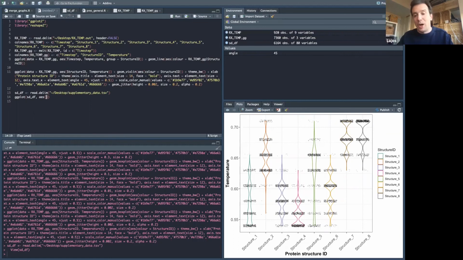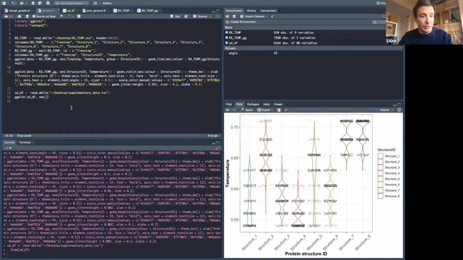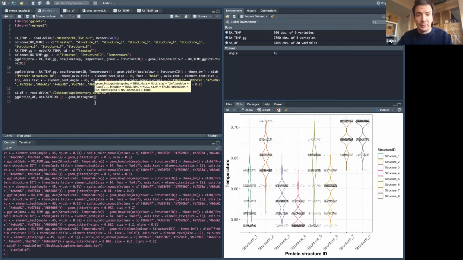There won't be any x and y because it's just a histogram, so we only have to give one column that we want to plot as a histogram. What I want to give here is size.kb. That's the data frame we want to work on, and this is the part of the data frame we want to work on. And just say geom_histogram and try it simply with this.